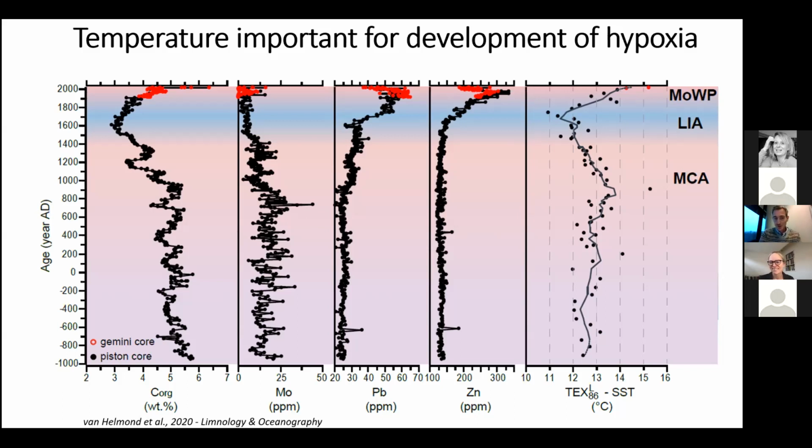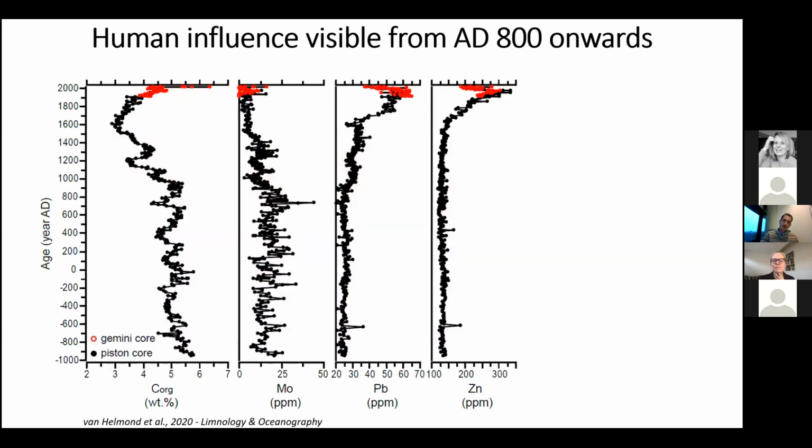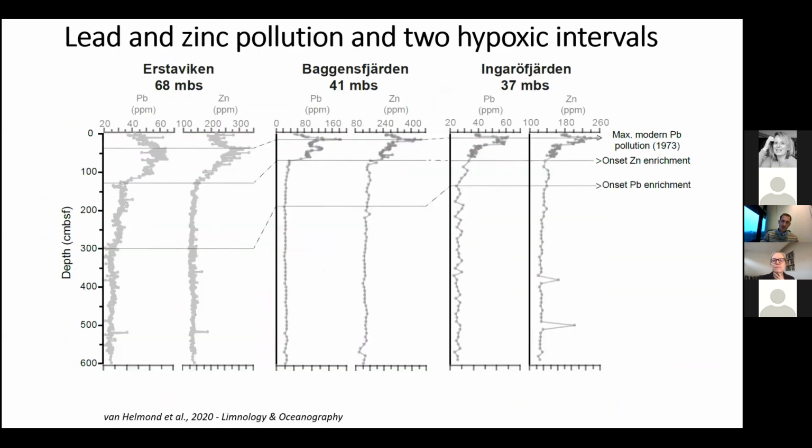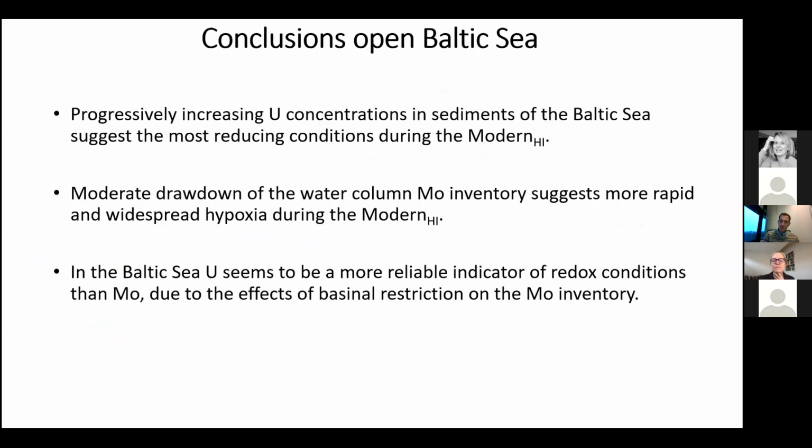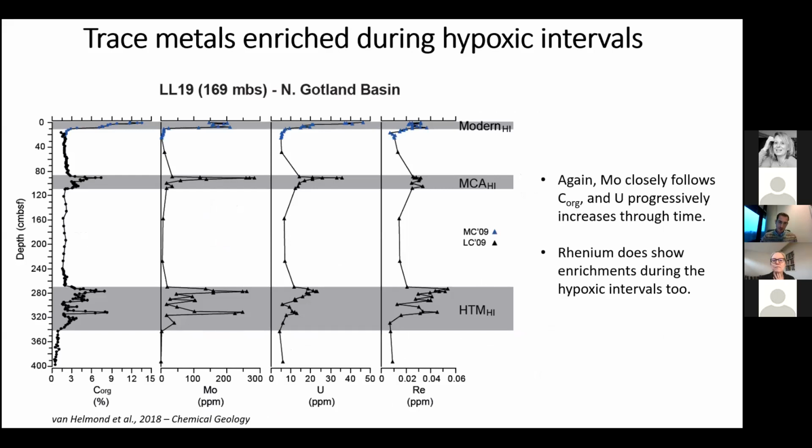Yeah, that's of course a very good question, and actually I can be pretty short on that: we didn't really look into that. We did look into detail about phasing between molybdenum and uranium enrichments for these deep Baltic Sea cores. Because of time, I didn't show those data, but we did look at it in high resolution with laser ablation ICP-MS. And we do see that uranium is always leading molybdenum, more or less, which is not a surprise, because we know that uranium is already being sequestered in the zone of iron reduction, and molybdenum is really connected to the sulfide switch.